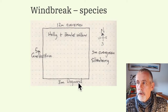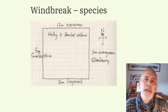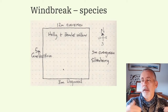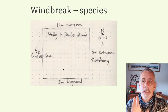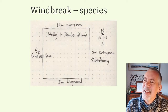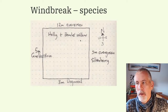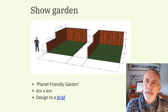And then along the southerly boundary, you would say, okay, we're going to have a 3-meter high native dogwood, Cornus sanguinea hedge there. It's one of my favourite plants to use for windbreak, because it's very easy to manage, it's not got thorns on it, and I like the way that it grows. So those are the species. This is the general idea of it. Okay, so that's the species.